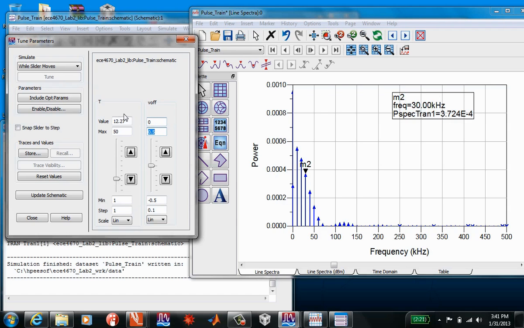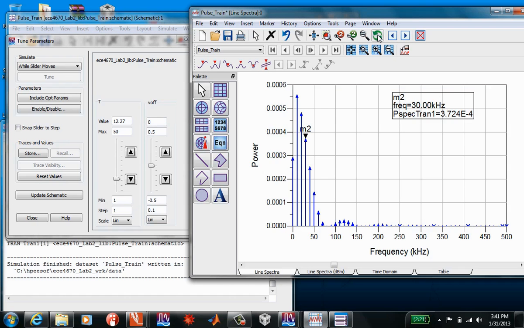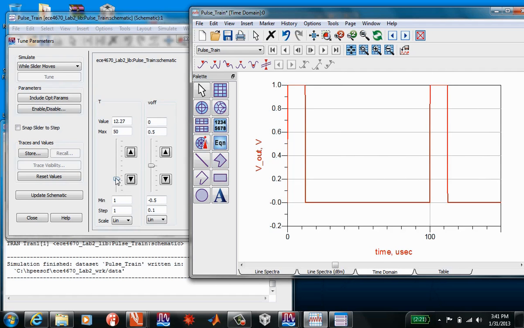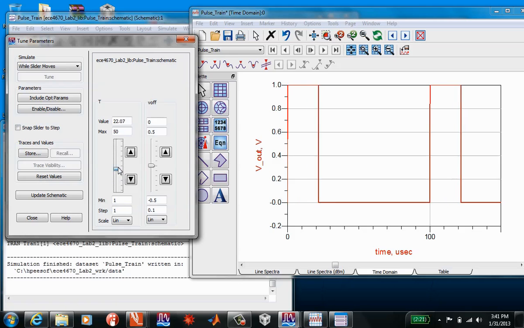And ADS, the new ADS, I hadn't played with this part of it, has this little refresh, so I can refresh the plot and have it rescale it. So now what I want to do is vary the duty cycle, just see how that changes. I can change the duty cycle, I can make it look like a square wave, or really tiny. And in Lab 2, you play with pulse train. So I go look at the spectrum for that.